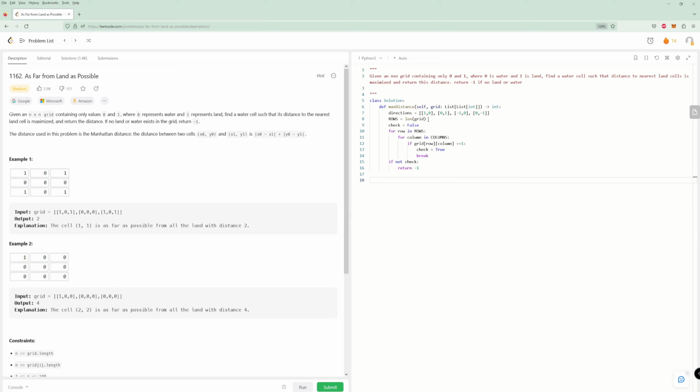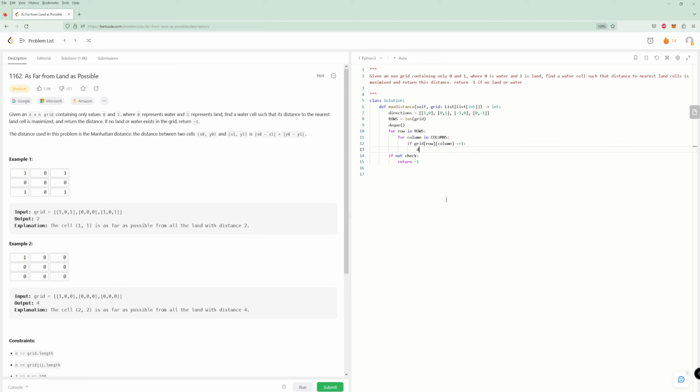Do we need directions? I think we still want directions. But now instead of this check, for a BFS we're going to want a deque, right? Standard BFS. So we're going to put that in here.